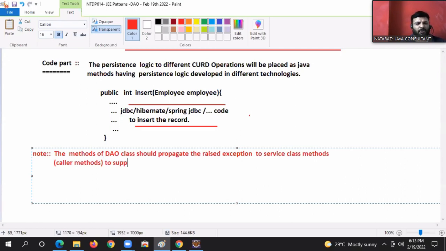To support exception propagation. Propagation means passing the exception. To literally, solidly support exception propagation, guys. I hope you are convinced, my dears.